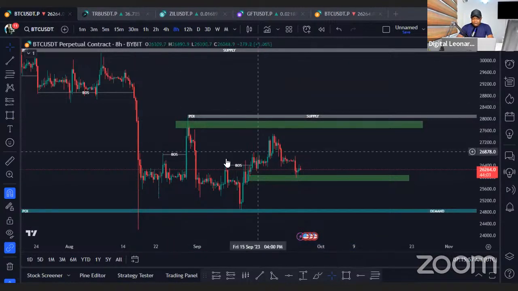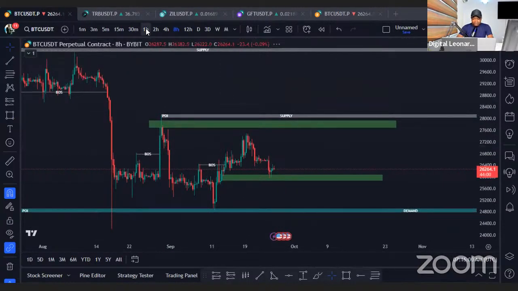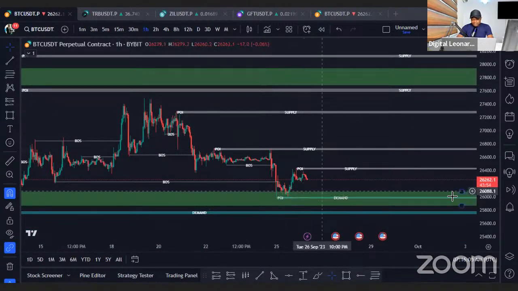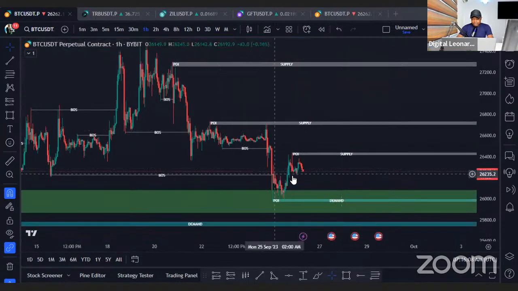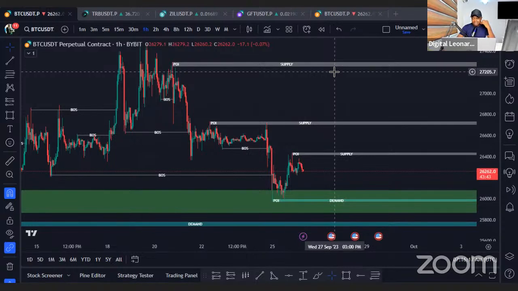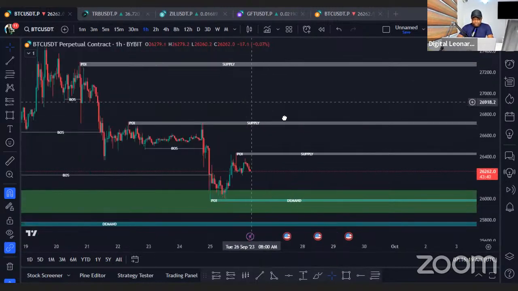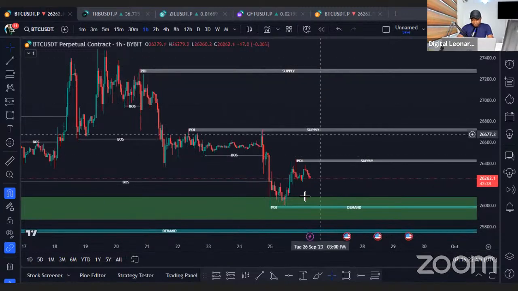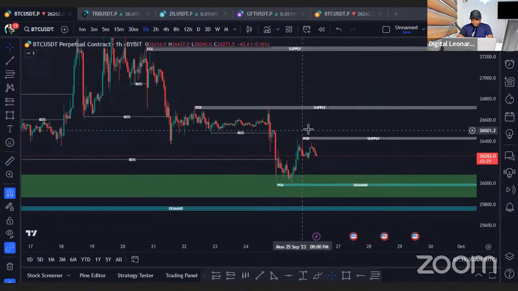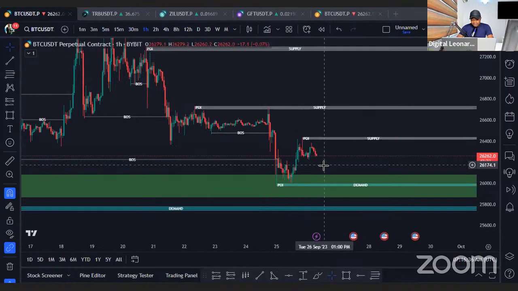So let's see what I want to play out right now on BTC. If I do the 1 hour time frame, I'm already in a long position for BTC. I already started trailing BTC to the upside, but right now I want BTC to maybe come back down and then start going up. I'm still expecting that this will go to around 27,000 or 27,200. BTC is currently at this point. I was expecting a rejection from here yesterday to go back up to maybe around 26,700, but right now we rejected from here.